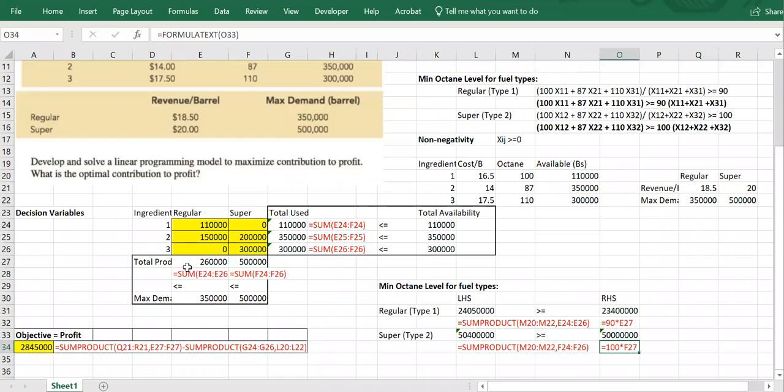So this is really the schedule. This is how you can mix the product and get the maximum profit that is possible for this problem. We're producing both products, super and regular. This is the total production of each one. For super fuel, as you can see here, we are producing up to the maximum demand level. But for regular type, there is still some slack. We still have exactly 90,000 barrels of regular to produce more. The market still needs that, so we still have room for it. But since the profit of super was higher, we went all the way to the maximum demand in the market, so we produced exactly 500,000.